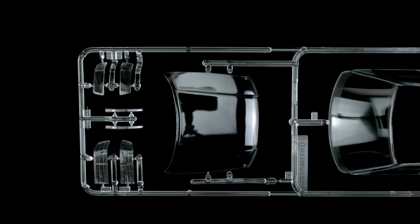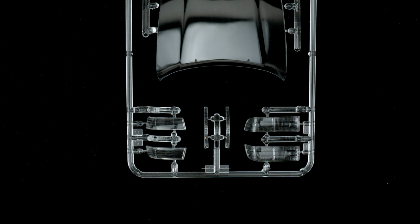And here we have the second option of the hood, which is clear. Headlight lenses, indicator, bumper indicator lenses, and taillight lenses.